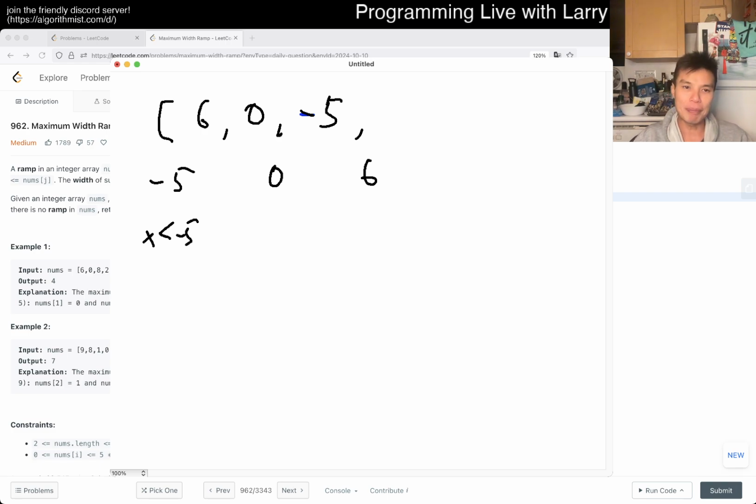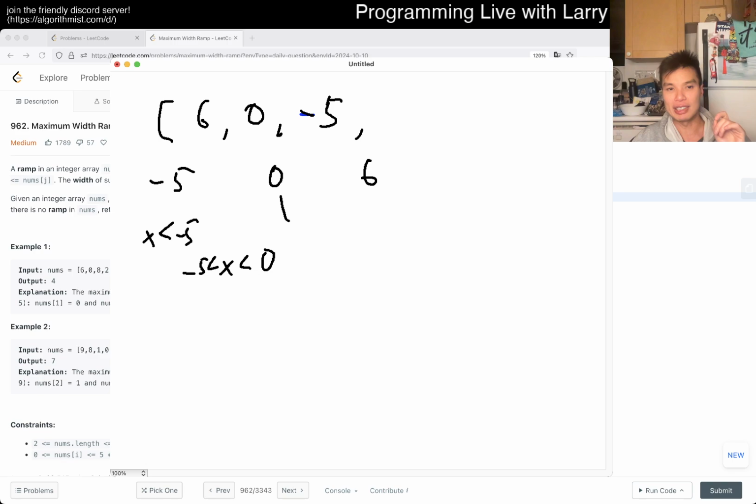If the next number is between -5 and 0, let's say -2, well, then the answer is -5. So -5 is a possible answer, so we do want to keep it, right? For the purpose, we can go over the 0 and 6 again, but you can also say that we already did this calculation earlier, right?